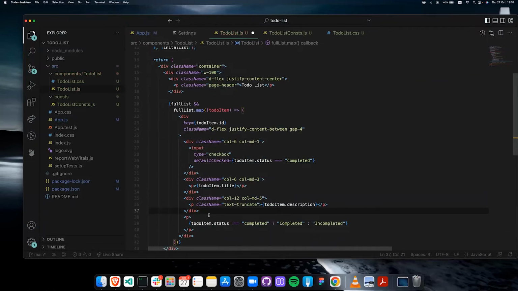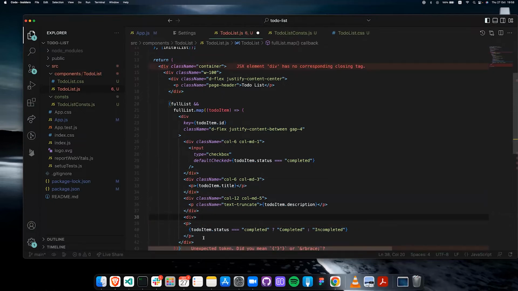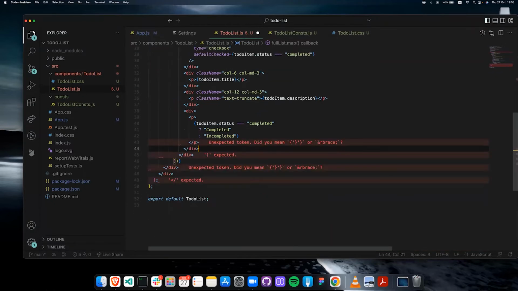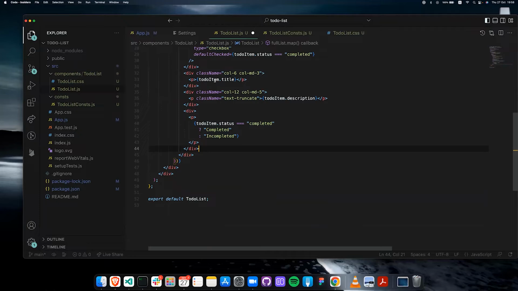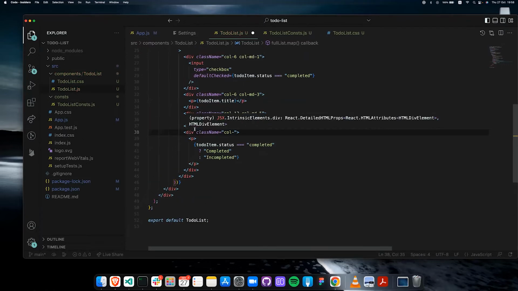And the last div, I will go here, class name col-12, then this will be another col-12, col-md.